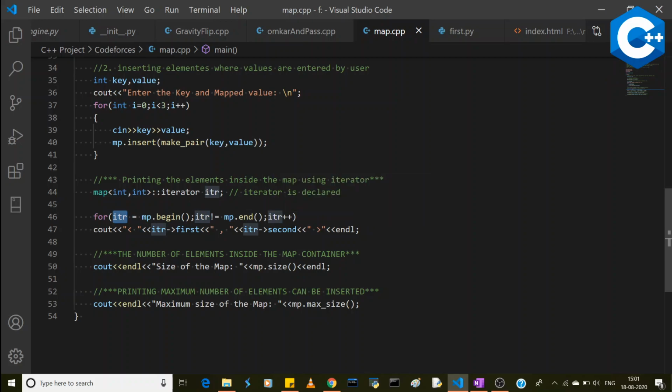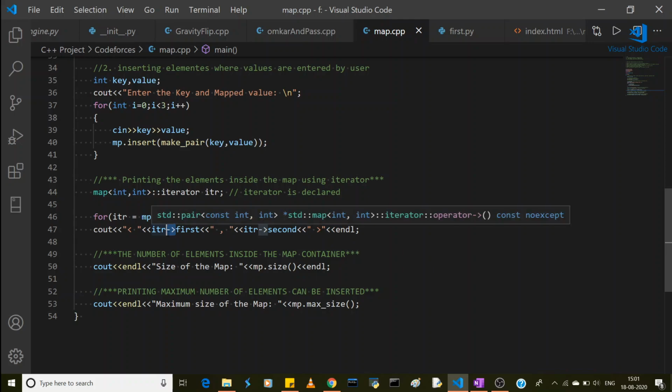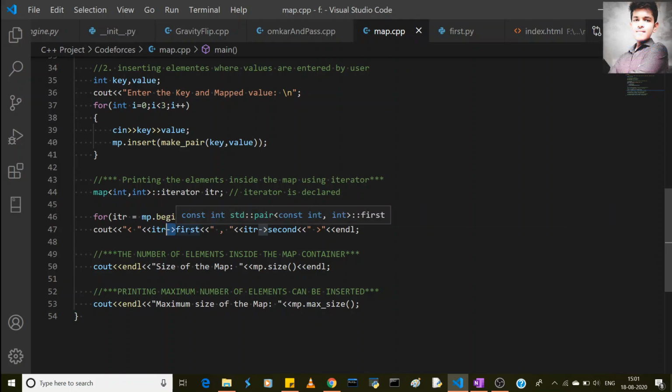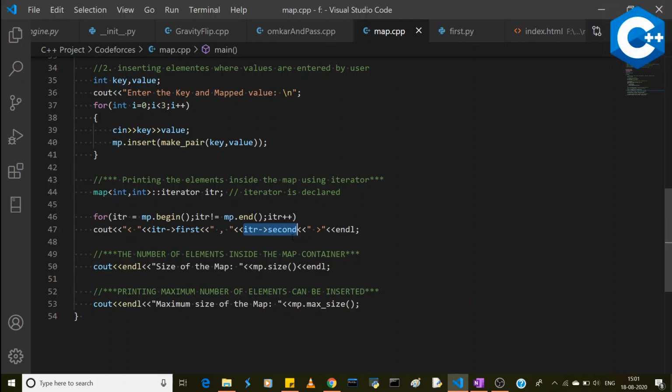Then iterator plus plus, and here I am simply printing the value. For printing the key value we have to use the iterator arrow sign, then first, and for printing the mapped value we have to use second. This is simply how we print the values.